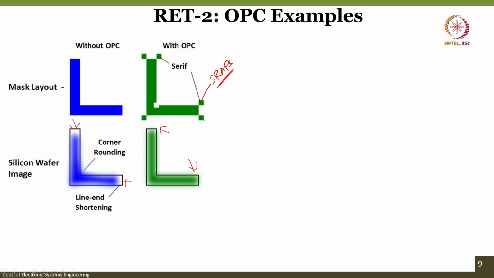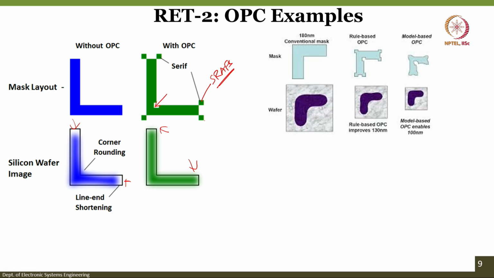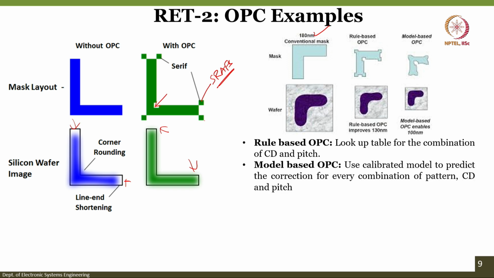How do we come to know that we have to add it here? You see, this is not only about adding, from this thing it has been edged also. There are known data, and now with the advantage of machine learning and all, known shapes using which you can identify which kind of pattern finally will get generated on the wafer. So, here you see 180 nanometer technology, which has been a very prominent technology node in terms of VLSI, and there are two things, one is rule based and one is model based. Rule based simply works on a lookup table, whereas model based works on a calibrated model.